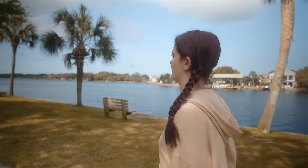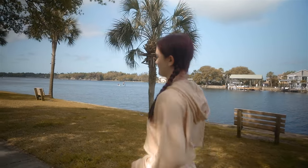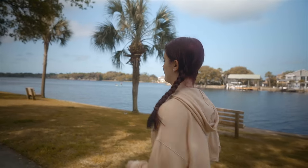This is without any post stabilization at all. This is just straight out of the camera. And this is nearly rock solid in terms of stabilization. I could not believe this when I was looking at it in the LCD screen. I was in a light jog, not really trying to brace it or anything like that, just following Amy as she was doing a light jog for maybe 15, 30 seconds, and the entire clip is completely usable, which I think is unbelievable because I wasn't bracing, I wasn't doing anything out of the ordinary. I was fully in a light jog, just making sure that I was tracking along with her, and it stabilized all of it without an issue.